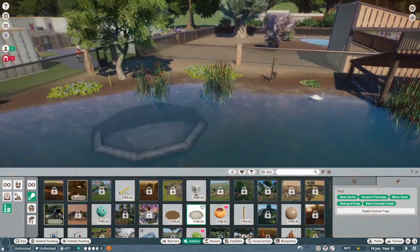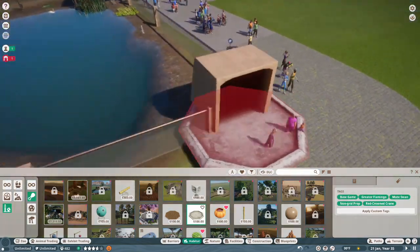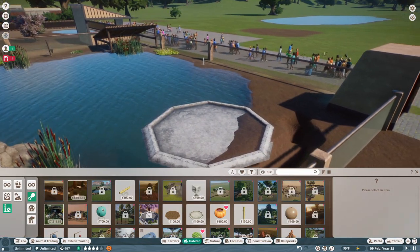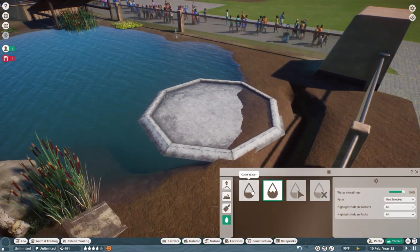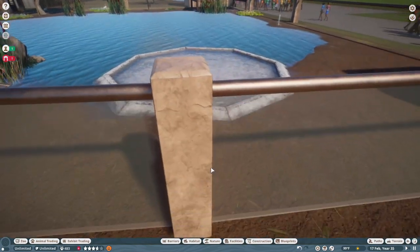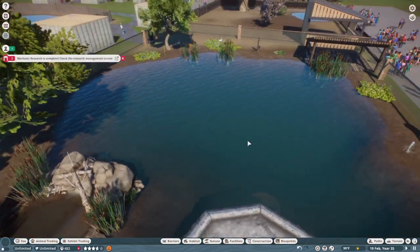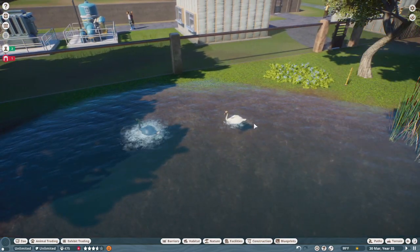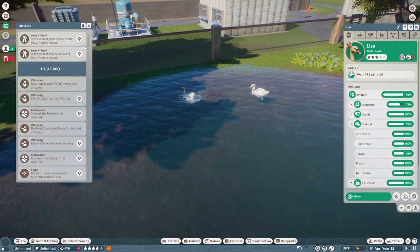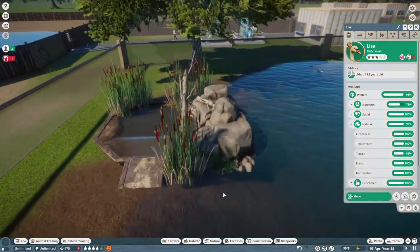So they can also use the forage pool, if I can fit it in here somehow. You know what? They actually don't need this much room in the water. Okay. Well, that's that. Can I? Well, not with the water there. Not how I would design it, right? Okay, so we're over that. That looks terrible. It's fine. Okay, well, we'll let them hang out. I think they've mated. Yes, they've mated. Are they pregnant? No. So we'll let them hang out and see if they'll mess around with stuff.